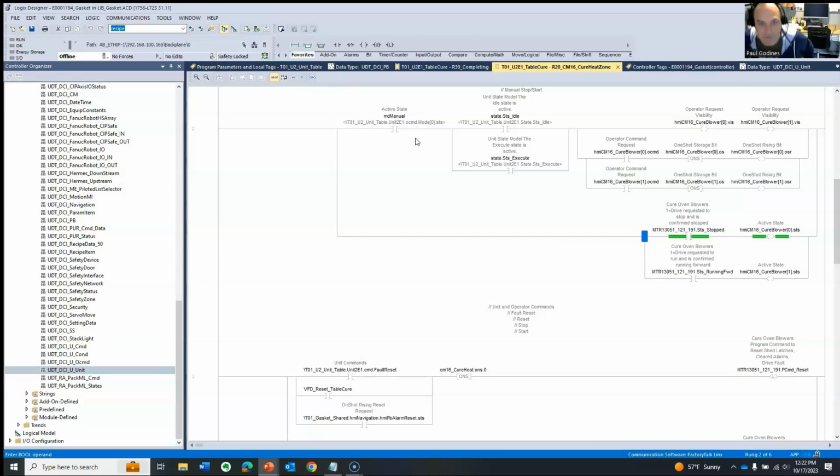The operator command manual active state, the active state for the manual control. What's the status? In this case, we're offline, but if it was not energized, right, we would know some bit of that information. Okay, we might not know why it's not in an energized state. Again, this is offline, but if it was in this state while online, we may not know off the top of our head why, but we know that it is in this state, and we know where to dig in and find out more information and track that back.